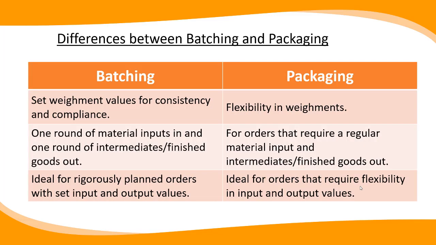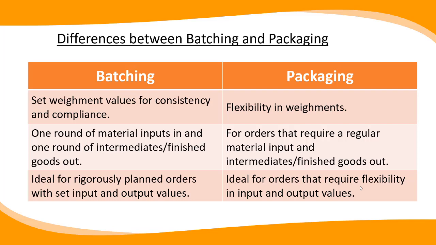Next, we'll look at the differences between batching and packaging. For batching, you can set the weighment values for consistency and compliance. In packaging, there's a much greater degree of flexibility in weighments. In batching, there's one round of material inputs in and one round of intermediates or finished goods out.